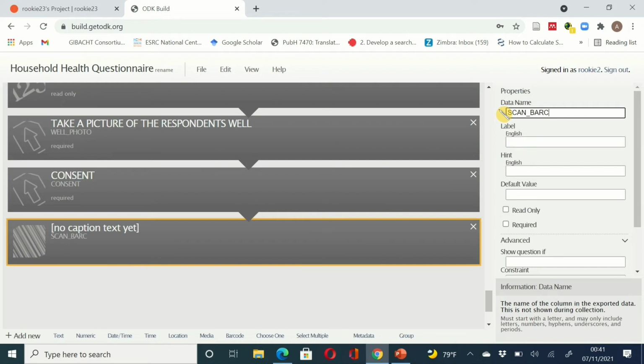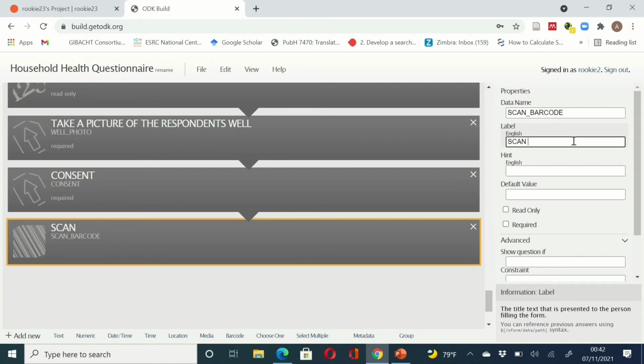This can help us to ascertain that the data collector actually went to the house and was able to retrieve that information from the respondent. Okay, so we say scan the barcode of the respondent, and there are a lot of ways in which you can use this barcode. All right, in so many surveys, like the recent national surveys that have been done, they use barcode to code some information about samples and the rest like that. So just let your imagination go wild. You can use the barcode for anything.